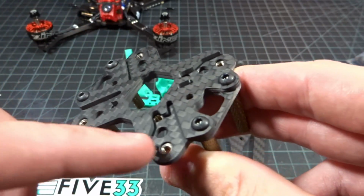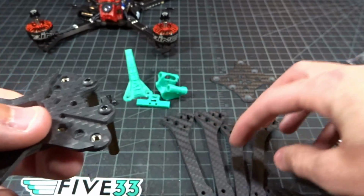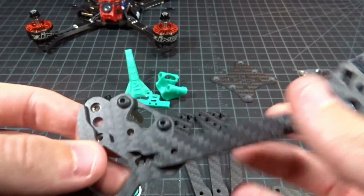But the genius of this design is it's just a separate insert that goes on here. So it acts like the milled out aluminum plate, but now it's made out of carbon. So you can see we're just going to take our arms and they're going to slide right in here. And now the tolerances on these are actually extremely good. I just pushed that in.